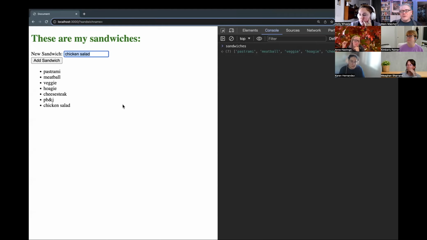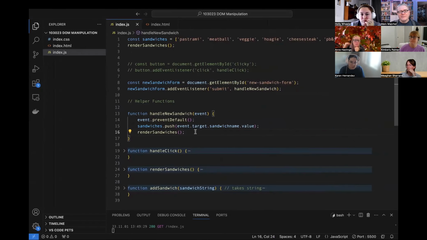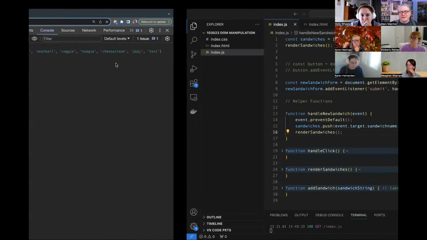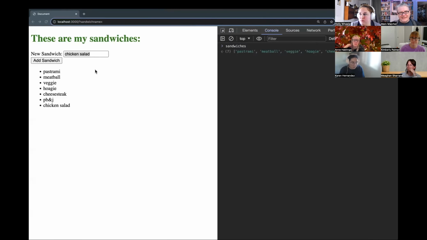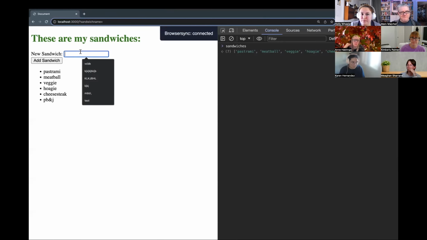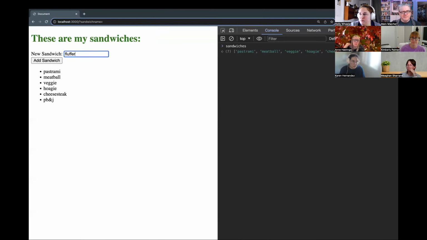And the one little thing I want to do: if I want to add a second one, I would have to delete that manually. I'm just going to say event target clear. Reset, is it clear or reset? I think it's reset. So that should, in theory, add it and then clear out this form field for us.